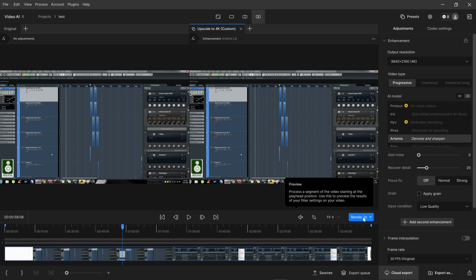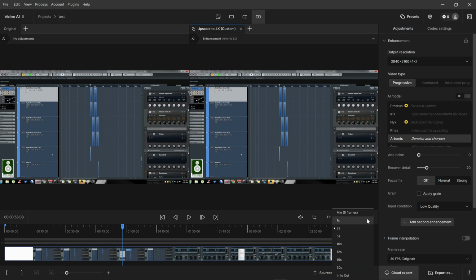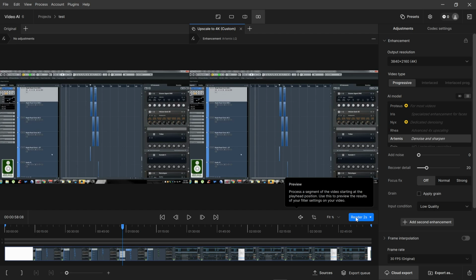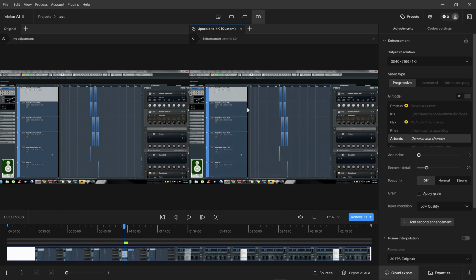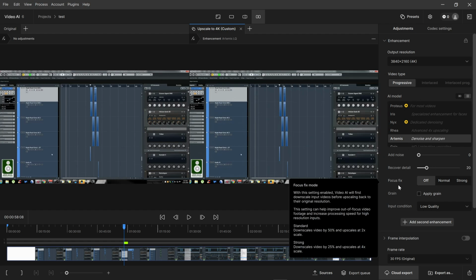And there's a cool feature here where it can only render a small portion of the video, so it's really fast, and you can tweak the settings and compare the different renders to know exactly what's the best setting for you. That's really good because it allows you to just render some small snippets really fast and compare them. In this case, let's do 2 seconds and let's render it. So it took about 10 seconds to render 2 seconds of video. That's depending on the models, the resolution, and all the settings that you selected.